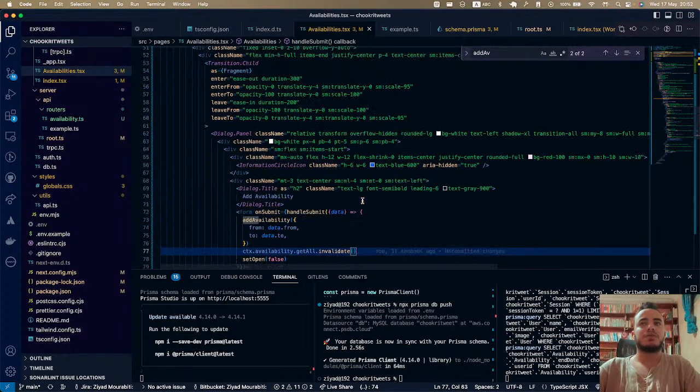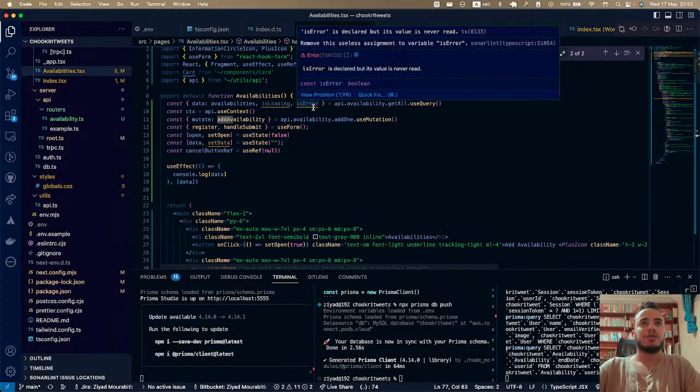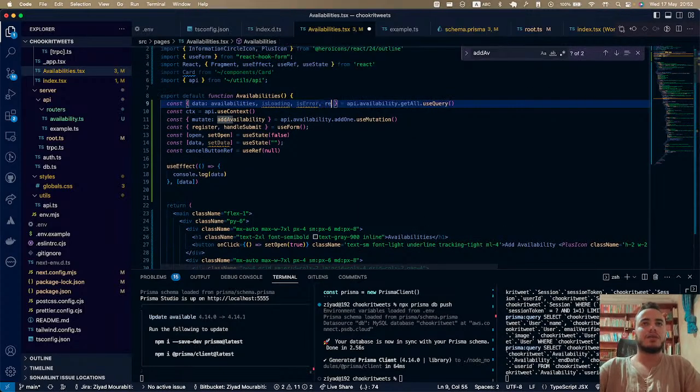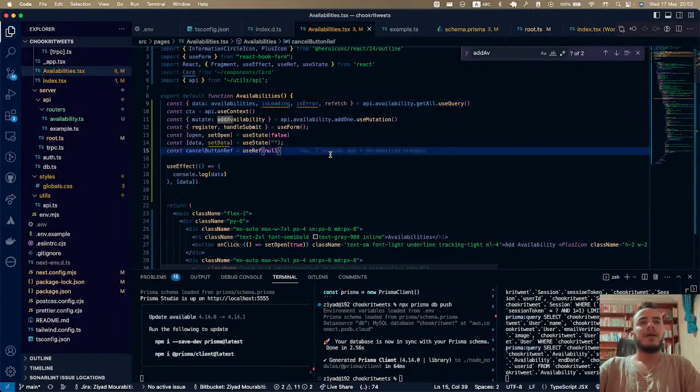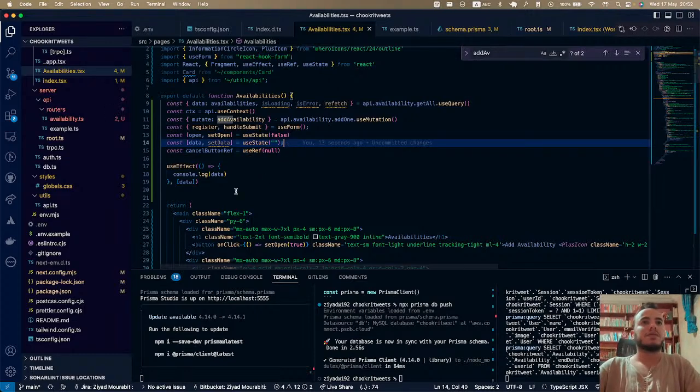What if instead of this we can do something like refetch? Which I think would make sense given the fact that both of these are in the same. I think data invalidation makes sense if the result is cached. That would make sense. Yeah.